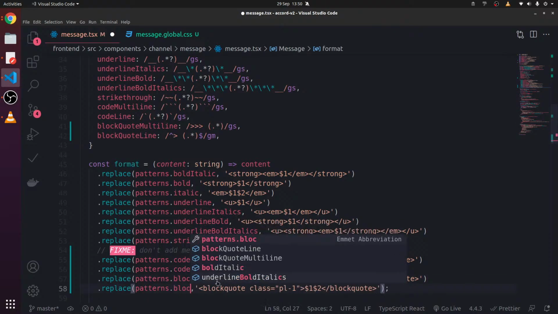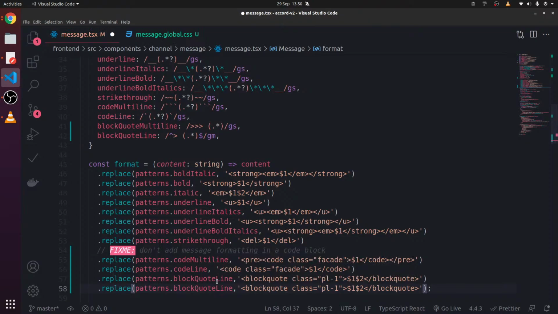And then this one should be block quote line, multi-line.